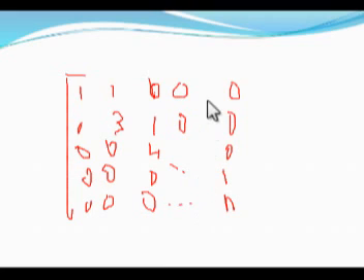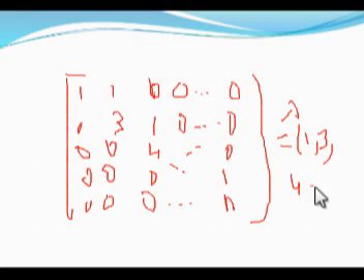So in this form, this is called the Jordan form. Diagonal elements exist and have values different from 0, and the next upper of the diagonal elements are all equal to 1. You have to know that the diagonal elements must be the eigenvalues, lambda, here 1, 3, 4, dot dot dot, n. So all the diagonal elements must be its eigenvalues, the next upper will be all 1, and all other elements will be 0. Then we will call it the Jordan canonical form.